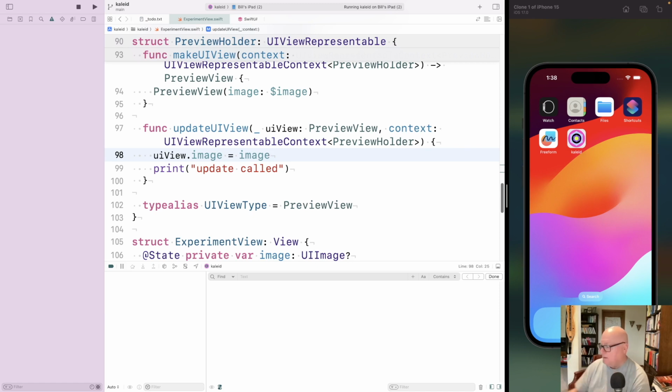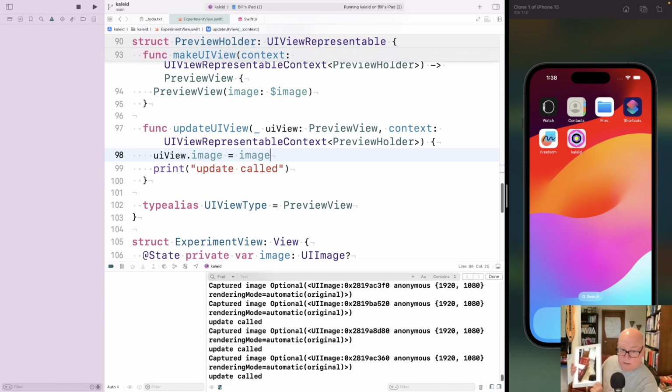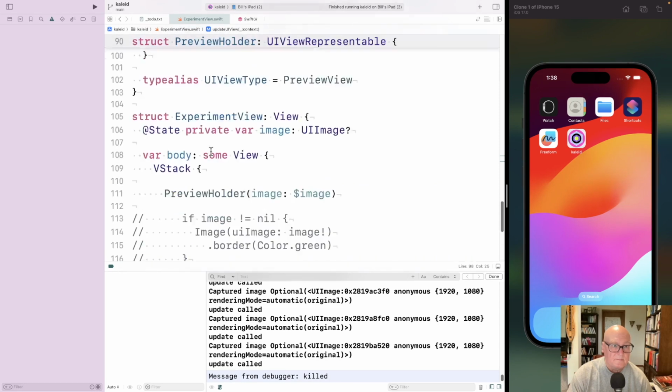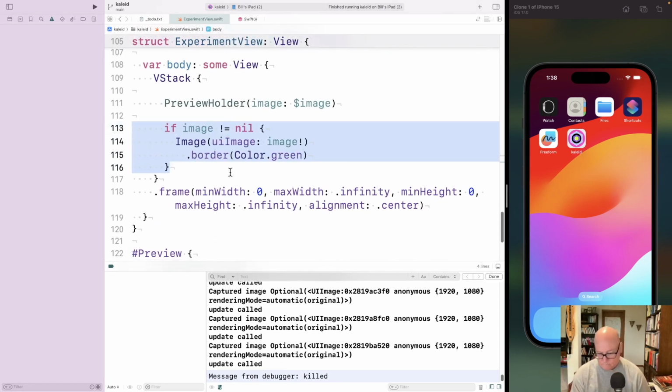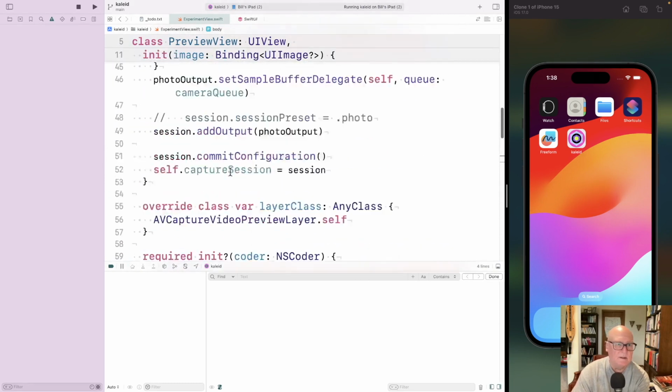Okay, it's running experiment. Yeah, it's picking them up. All right, now let's uncomment this. Run again. I don't know if we can monitor these.